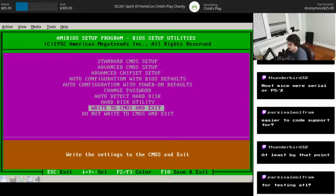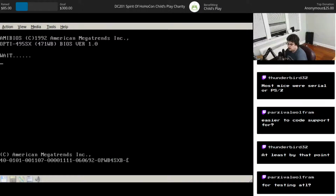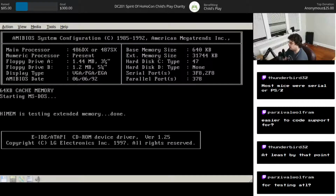There is apparently support for serial, PS2 and bus mice, but no one's gotten it quite to work. So I don't know. The Thunderbird, for the era this was released in, it makes sense, because the original NT was coded in the late 1990s, and a bus mouse is actually pretty easy to interface with because it's just ISA interrupts. A serial mouse is actually kind of tricky because you have to keep the entire state of the UART.